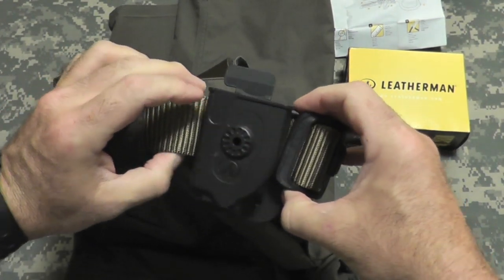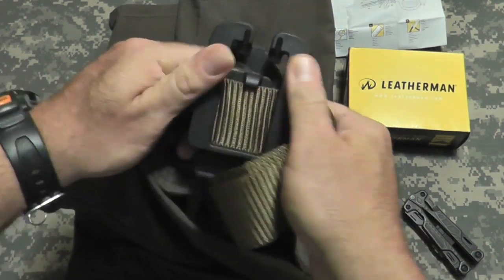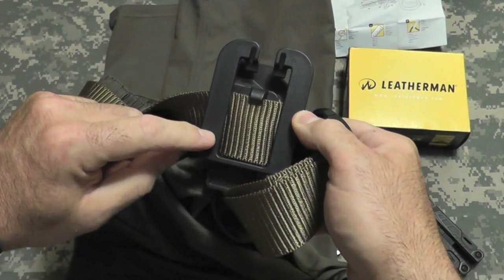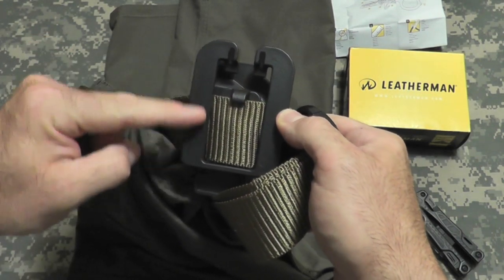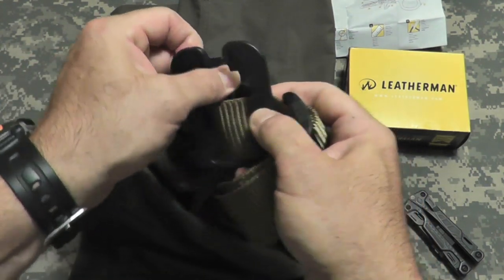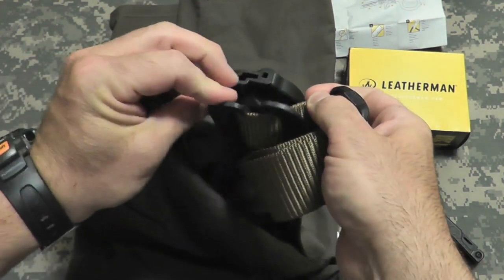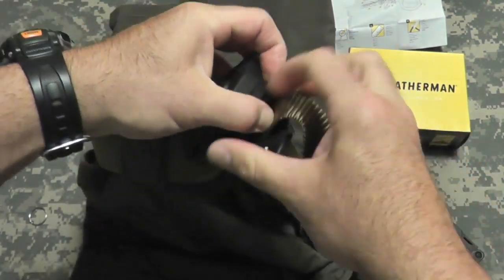This is a belt that you can buy from 511. It fits nicely in here and it does lock in. The downside to this is because of this little piece here, it will not fit on a larger 3 to 4 inch web belt. So that's a bit of a downer, but okay. Let's pull it out here.